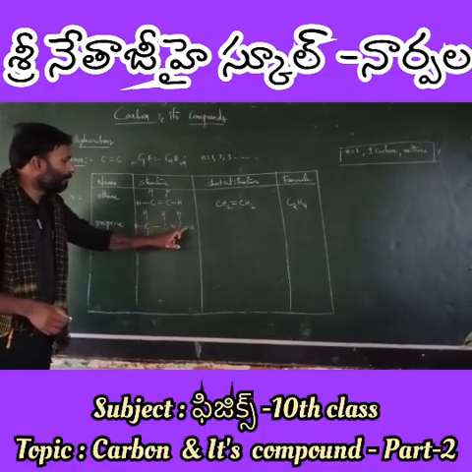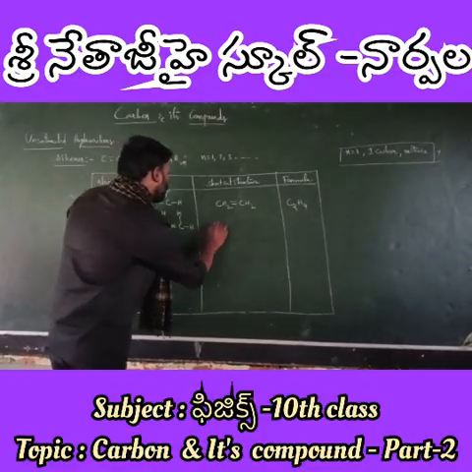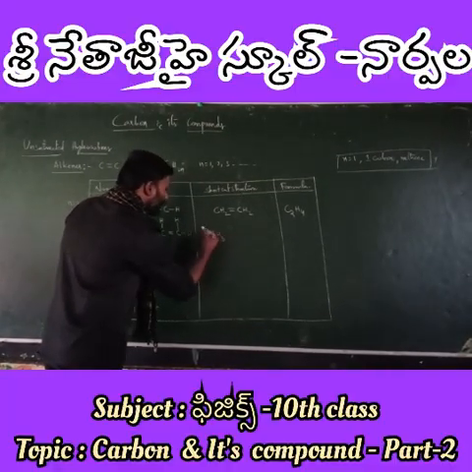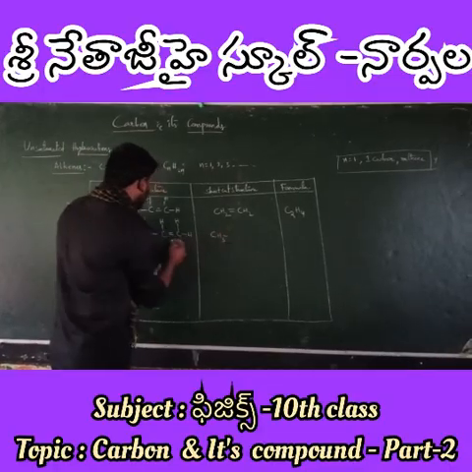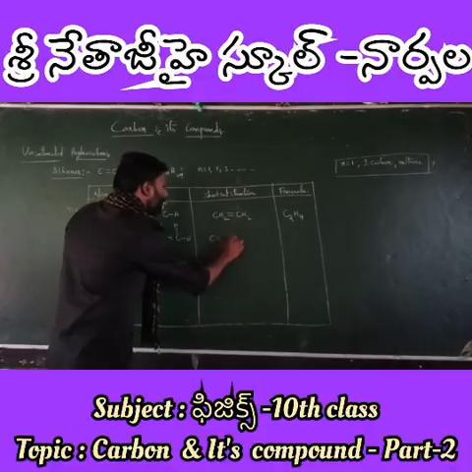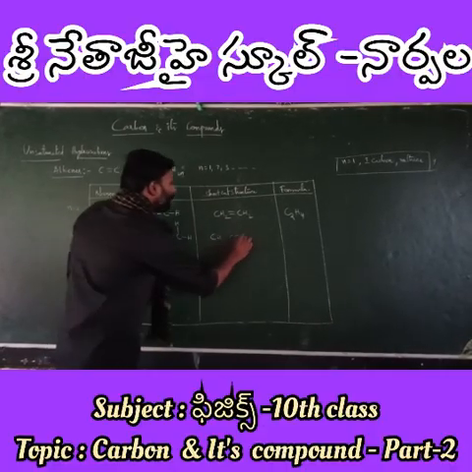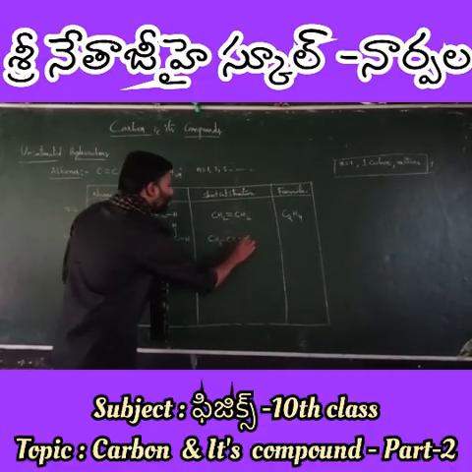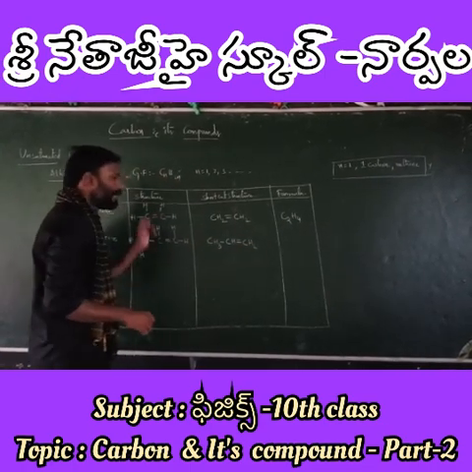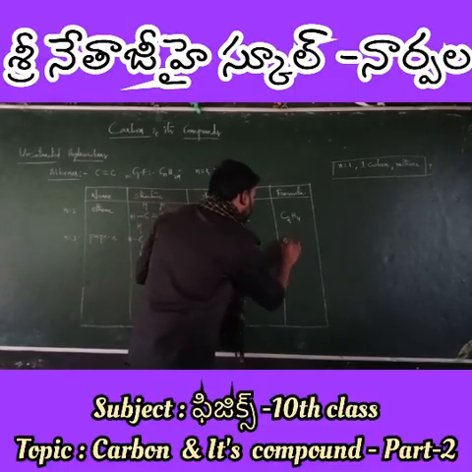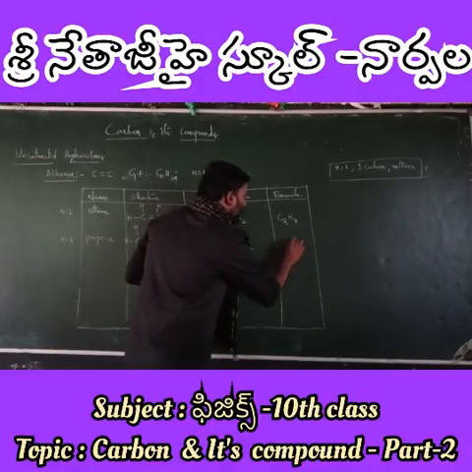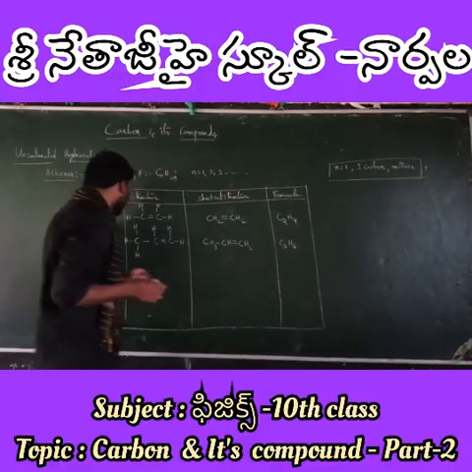1, 2, 3, 4. So now the shortcut structure: first carbon has 1, 2, 3 hydrogens, that is CH3, and after a single bond, here one carbon with how many hydrogens? One hydrogen, and a double bond and carbon. Already two bonds are there, therefore this becomes CH2. So what is the formula? The number of carbons is 3, and hydrogens 3, 4, 5, 6. C3H6 is the formula for propene.